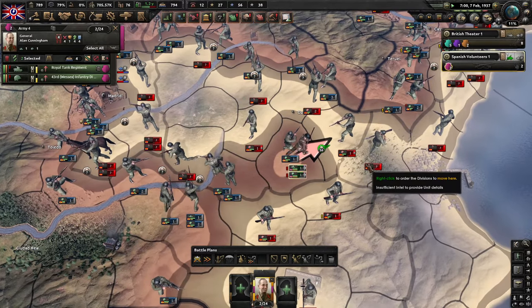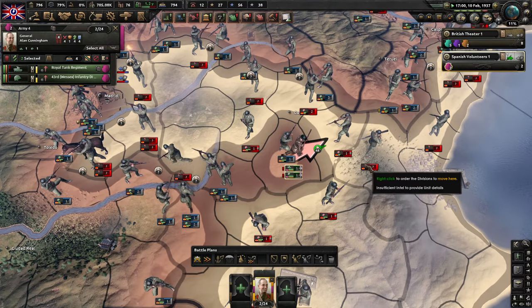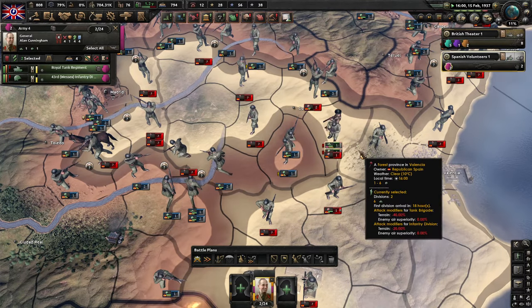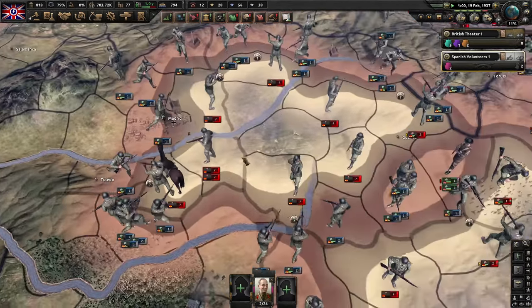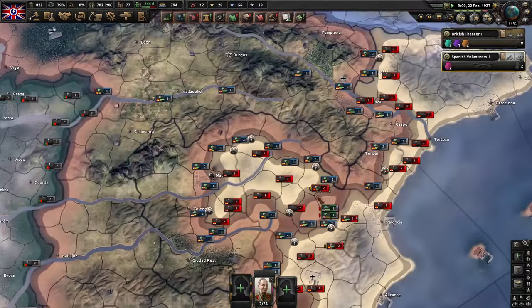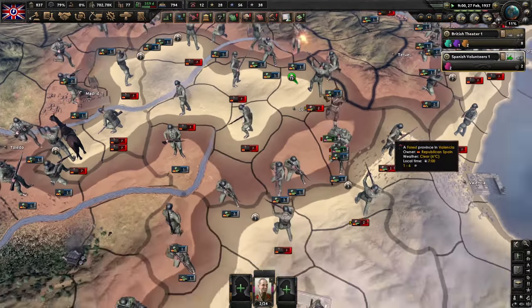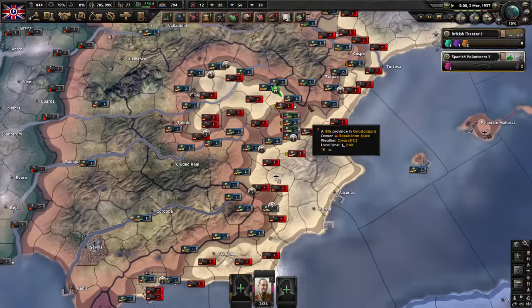One last push. And almost there. So close. And oh, you just encircled both of them. Well, this might just turn the tide of the war significantly in the Nationalists' favor. Now they've lost, like, a bunch of divisions. Just finish mopping them up, and we'll probably do another encirclement.